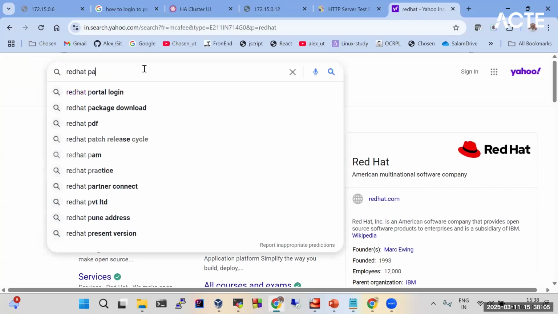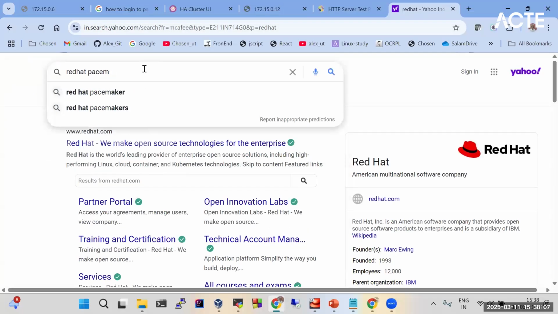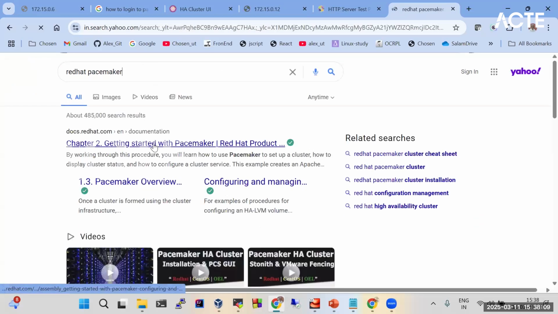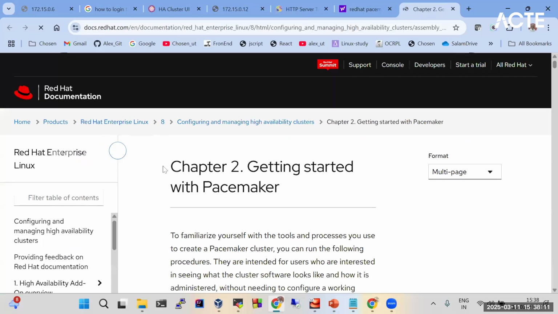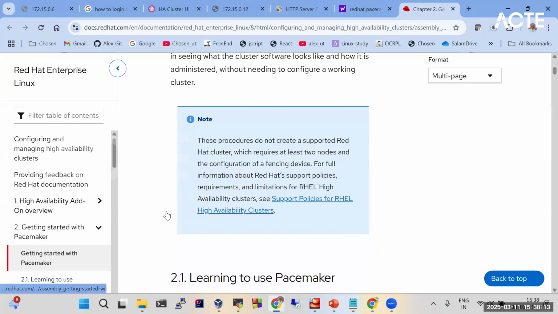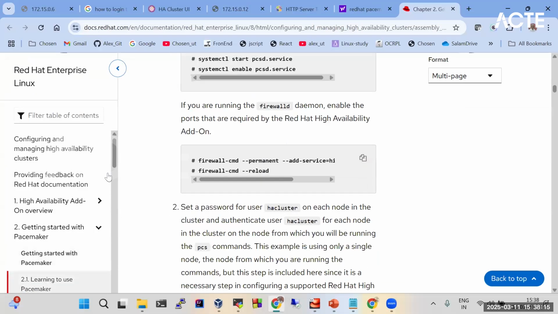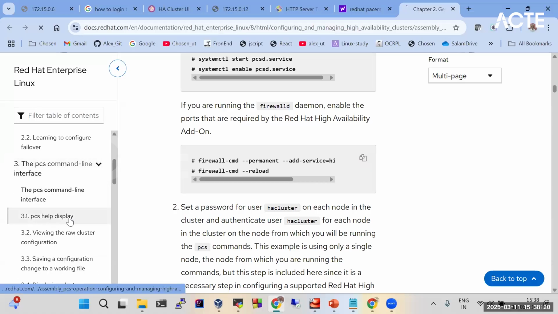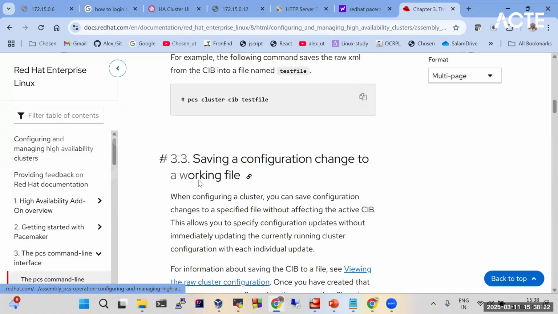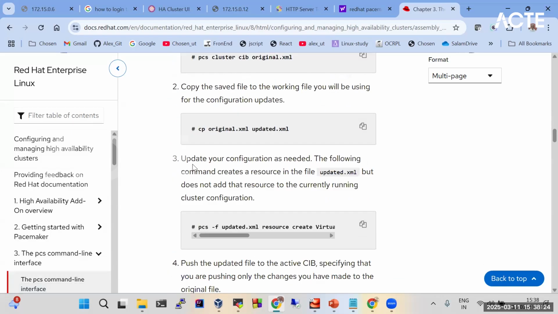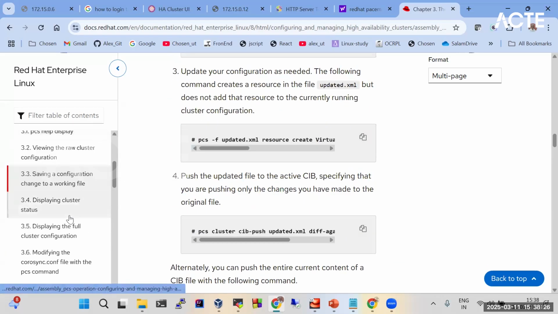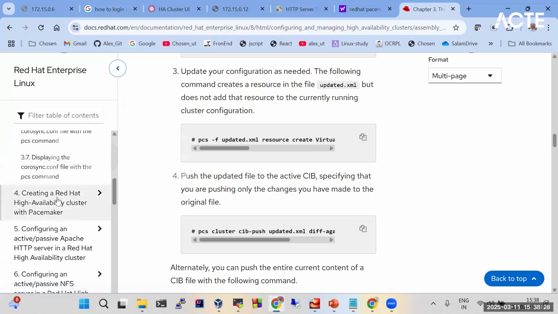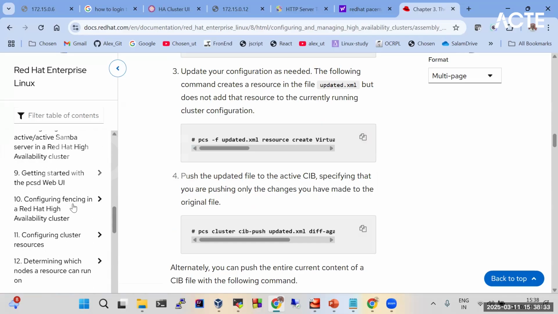Yes, this is what we are trying to explain. Red Hat Pacemaker documentation is available for us on the internet, but there is a reason we go for the training, for practical experience. Normally the commands are available on the internet. We agree with you on a cheat sheet, but when you run it, what is the experience, and how do you handle dependent commands and so on. That is the experience we want to gain with this training. That is the intention.